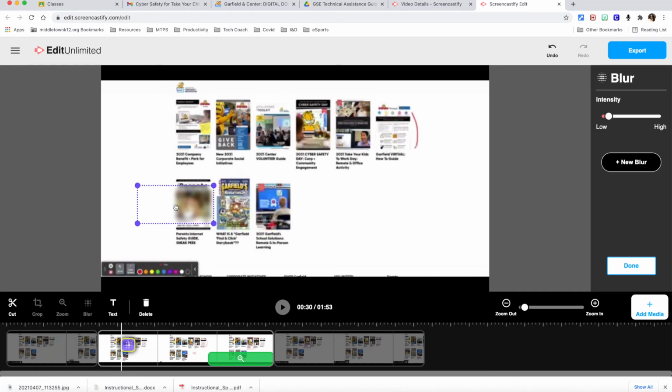So let's say over here you have a child who does not have media permission. You can blur out that one child. You can also blur out if you have a student name that you can't show. You can also add a second blur. You could just go ahead and click New Blur, hide that student's name that you don't want seen, and you can totally change around how big or small you want that box to be. You can also change how much or how little you want blurred of it. So that is an amazing feature.